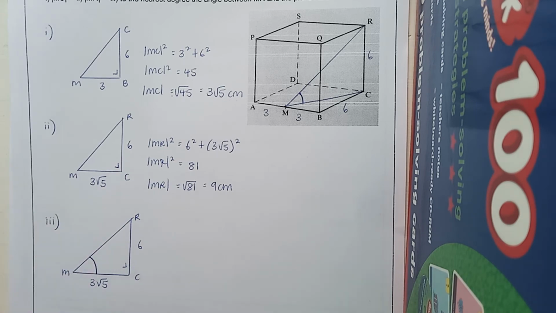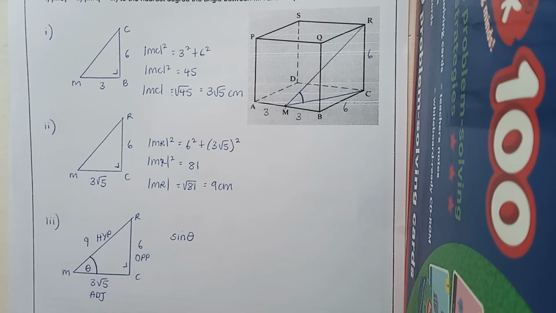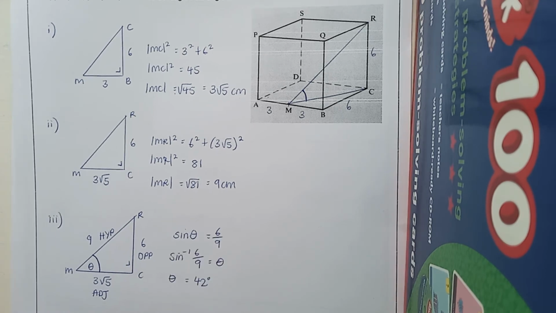Okay. So since I'm dealing with a right angle triangle, it's pretty straightforward. I'm just going to label my sides. And this time I really have my choice of sine, cos and tan because I have all 3 of the sides. I'm going to do sine. I'm going to call the angle theta for my own convenience. And then I'll use sine inverse to get the angle. I was instructed to round to the nearest degree, so I've done so: 42 degrees.